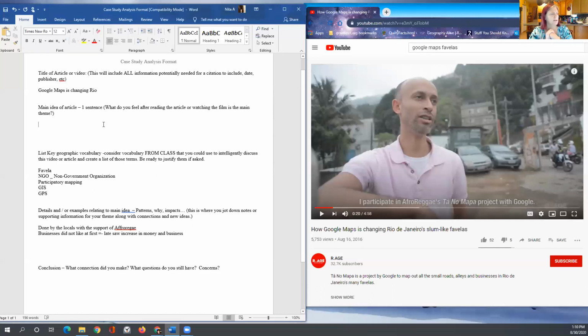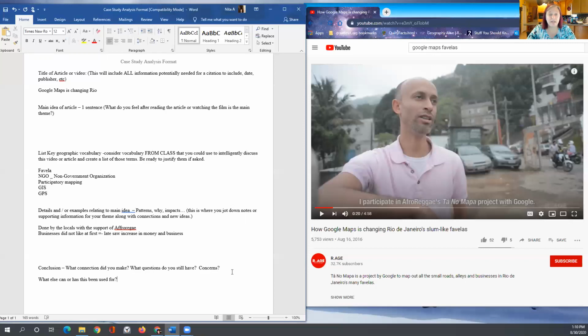My final thought on this, when you're done, like I said, you go back, you put in your main idea. I think in class we discussed things like how locals can change the view of their area, how mapping can be done by anyone. It's not restricted to just a cartographer. We had a lot of different ideas, so figure out what yours is. For conclusion, what connections, thoughts, or concerns do you have? When you think about those business people, what are some thoughts that cross your head? When you think about this process, my first thought was, what else can or has this been used for? That was my question. You may have your own.